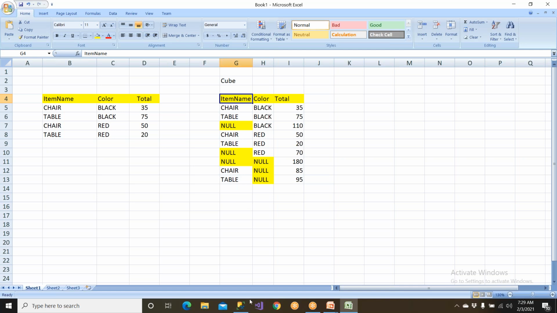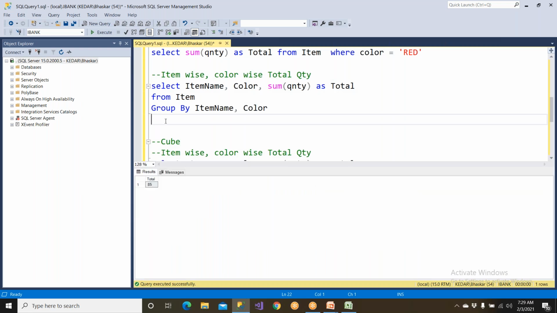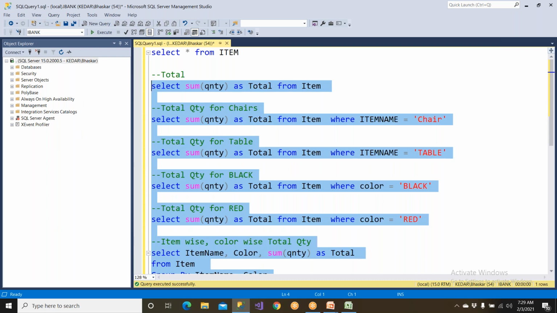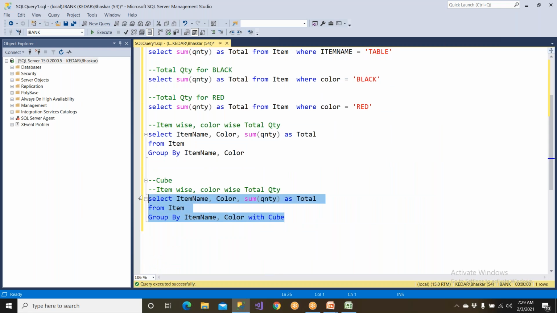Clear? So what is the beautiful thing that we can do with the cube? Cube can create multi-dimensional aggregations without writing these many queries. SQL developers are definitely donkeys. Why? Because they need to write so much work. They need to create this much work, but an intelligent guy will create only one query. Clear? And the same thing will get implemented in your SSAS software. What is SSAS software going to do? SSAS software is going to come to SQL Server.